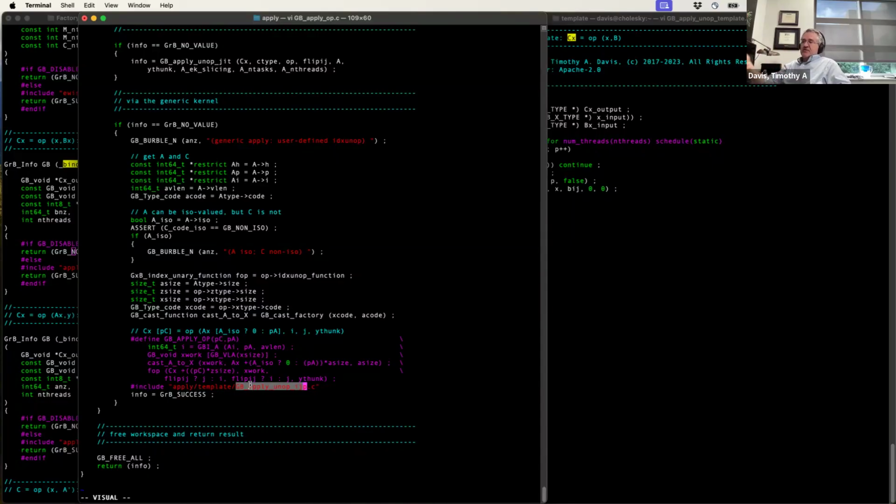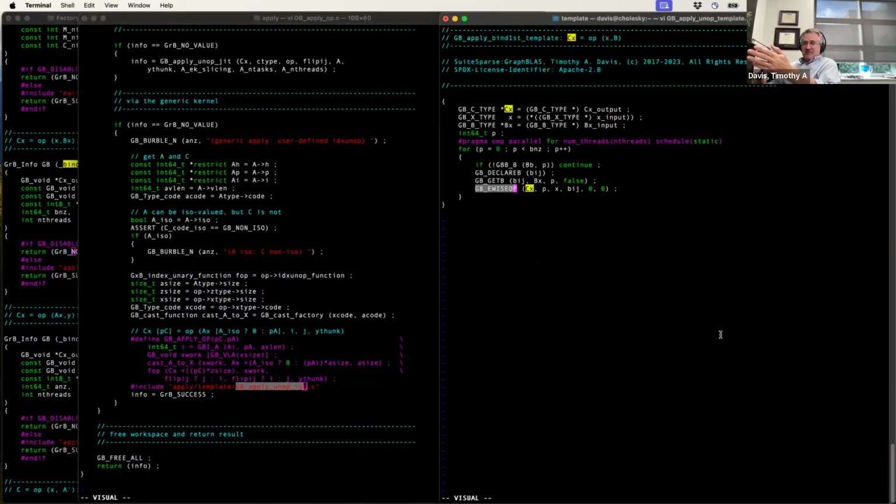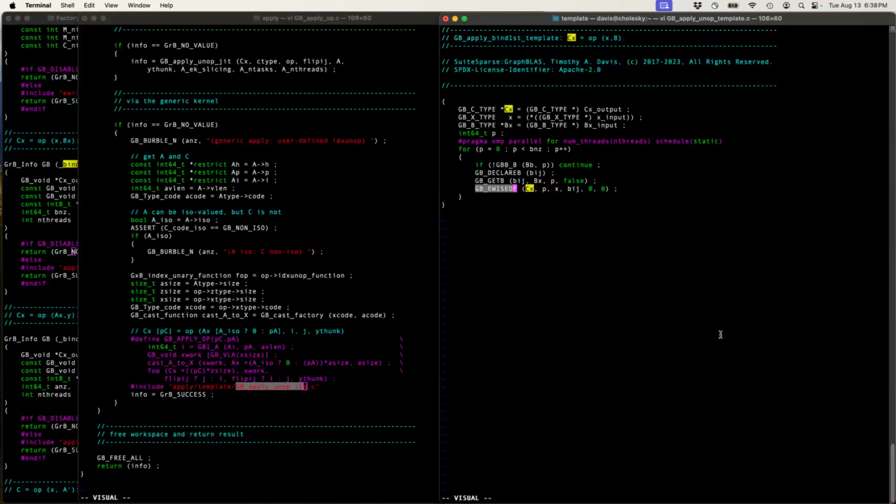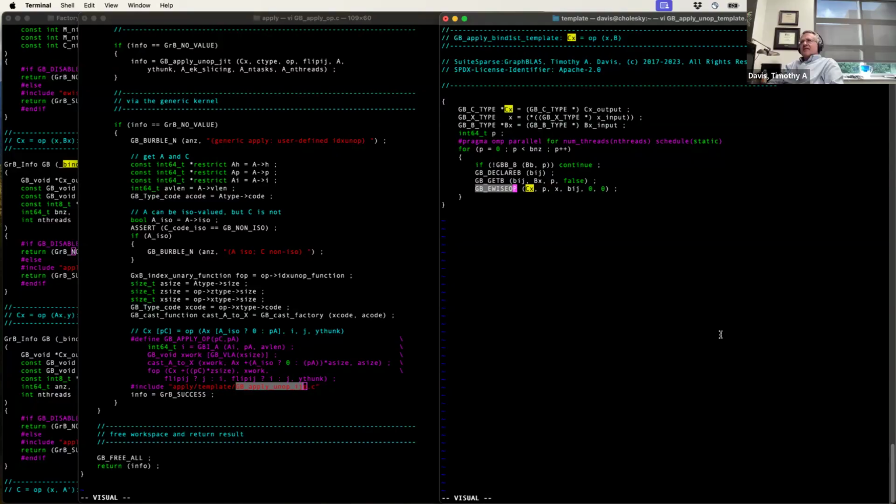Then maybe I don't have to use this macro IJP method, where you do the slicing thing and I give you the column index, imagine it's stored by column, and you say I don't need it. Oh, I could have done a simpler method instead. Maybe that's something to consider for 3.0.